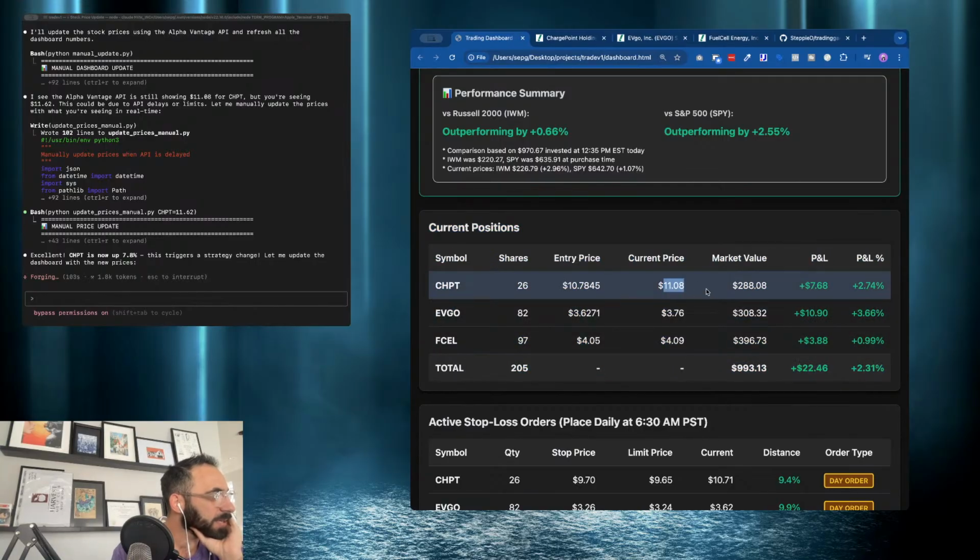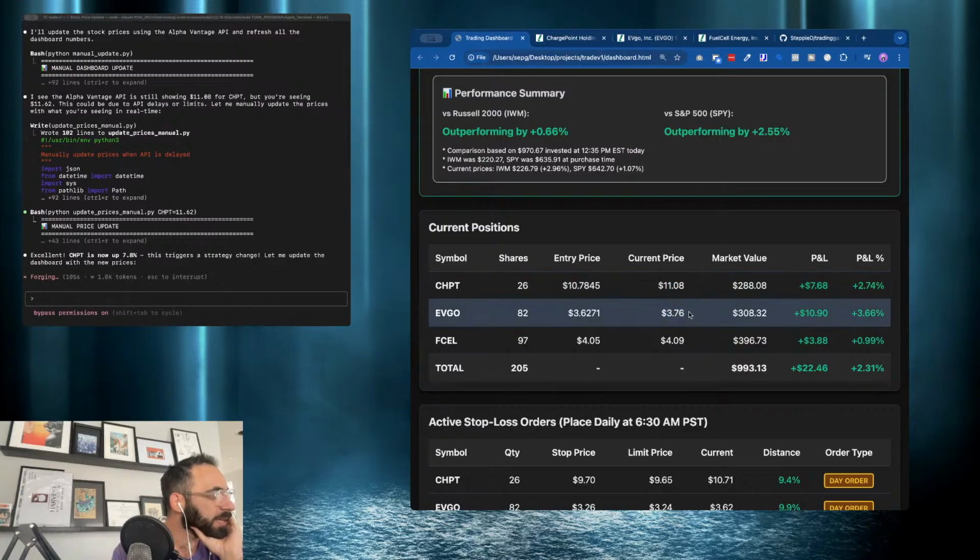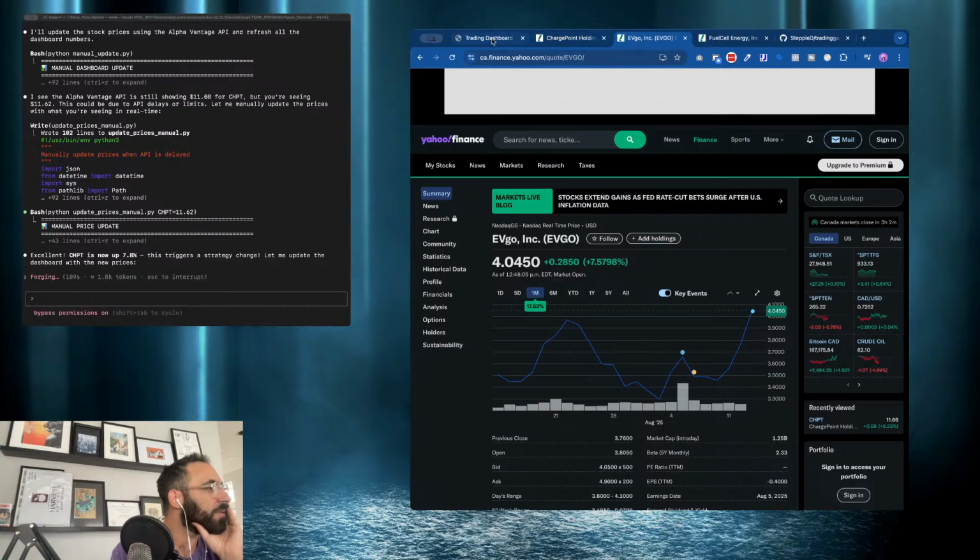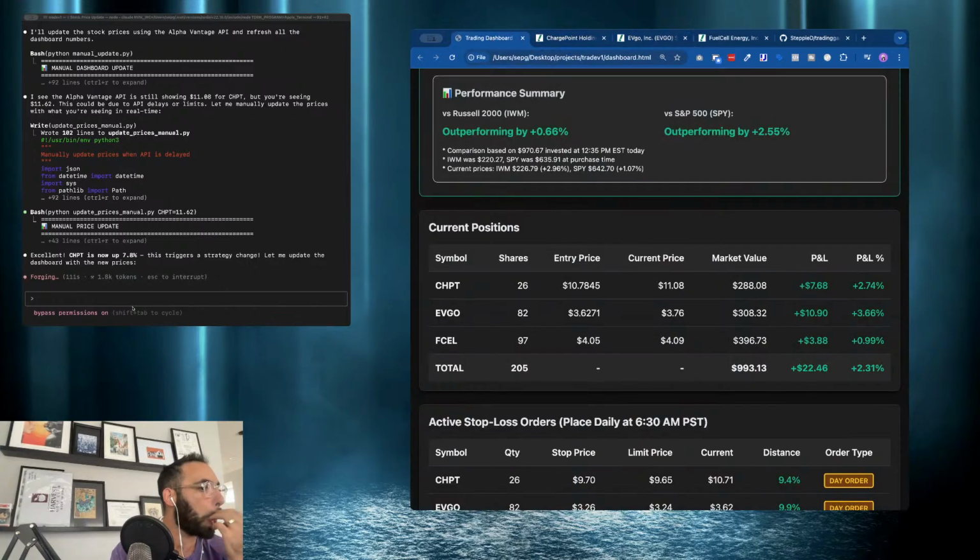Because this current price is 11.08. EVGO current price is saying 367. But it's 404.5.